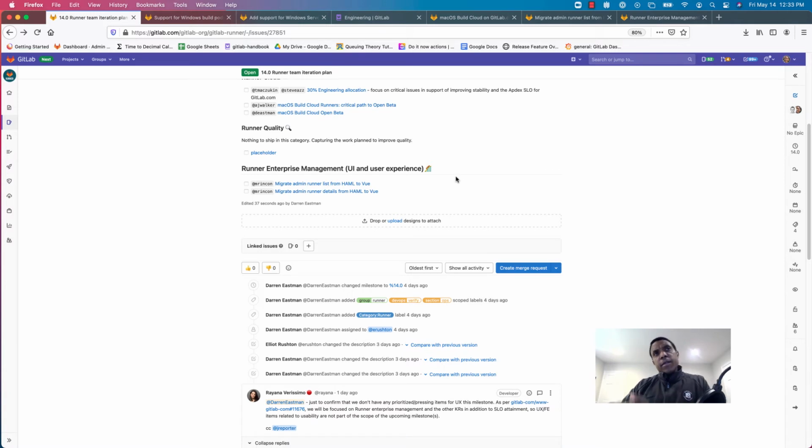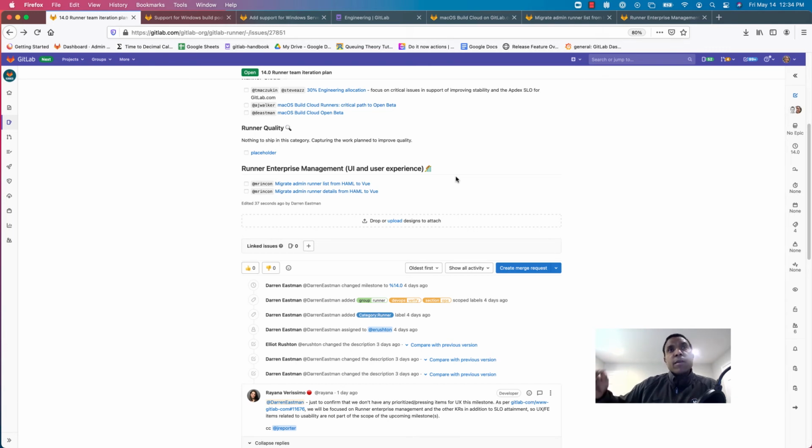And finally, in the other category that we focused on from the runner perspective, there is runner enterprise management, which is a category that encompasses the capabilities that allow customers to manage runners at scale, and improvements in the GitLab UI from a usability and UX perspective to ensure that there is a good user experience in terms of all things runners. We aren't planning on shipping any user-facing features in 14.0, but we are doing some foundational work in support of the iterative plans that we have in terms of enabling a better enterprise management experience.